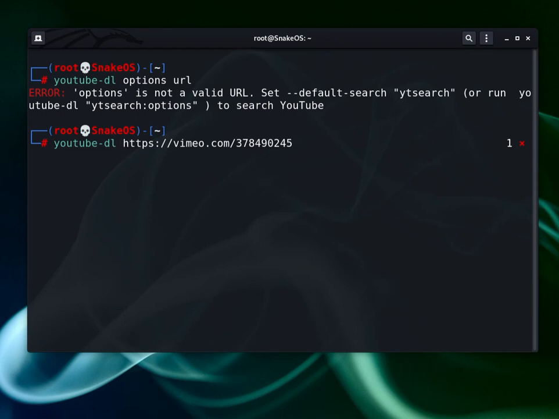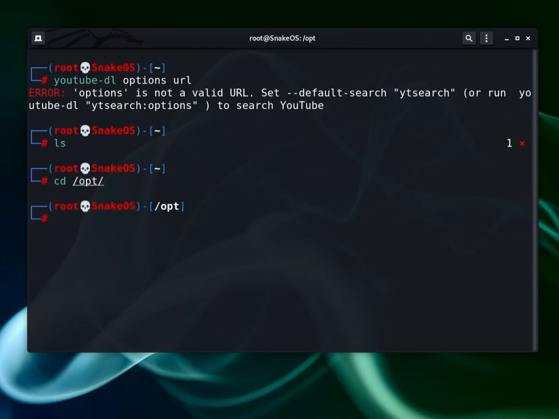So this is the URL, but because we don't know what options we need, we need to first find a place where, if we download, we can put this. So for now, let's look at our files here. Let's move to the options folder.